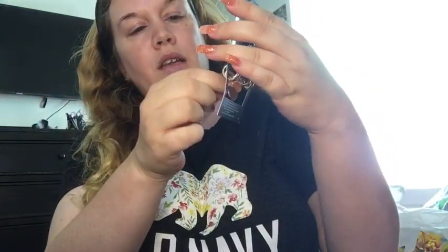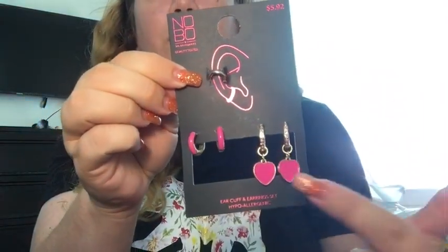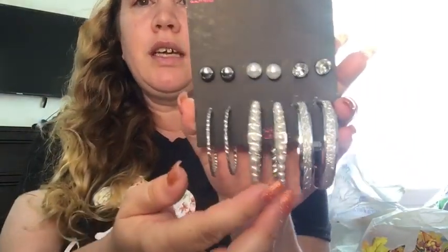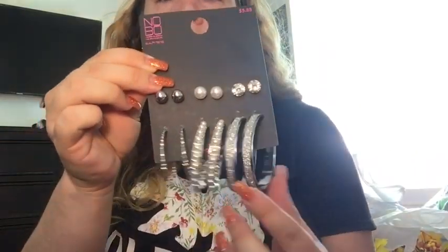The next earrings are from the brand No Boundaries. I really love these — they're little really pretty heart earrings with a hoop. I can wear this on my first hole, this on my second hole, and then you just cuff this little piece — it just hooks onto your ear. I really like that. I think that's a really pretty look. And then the next No Boundaries ones I got are hoops with studs. I love these ones with the pearls. They're really not very heavy either, which I check for because I like dangling earrings but I don't like it to pull my ear.